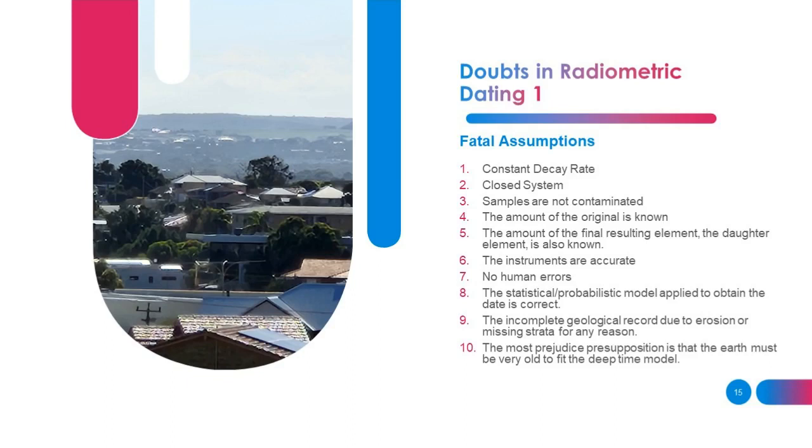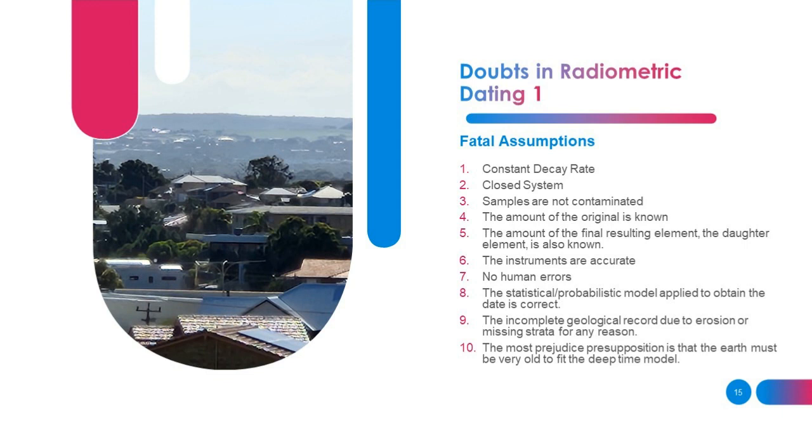No one can prove that the radioactive decay rate is constant throughout time, and I will give you more information about this. And we assume that the rocks that we are dating are in a closed system. Nothing can penetrate the rock, nothing can go out of the rock. No enrichment, no leaching of the same element. Do you know any rock system in the world that is closed, like a plastic system or glass system that can prevent penetration and leaching? There is nothing.